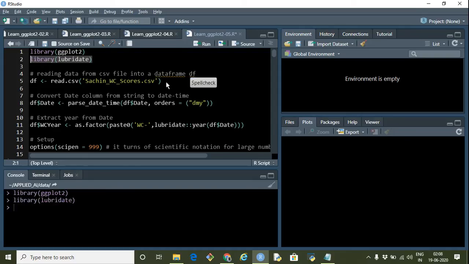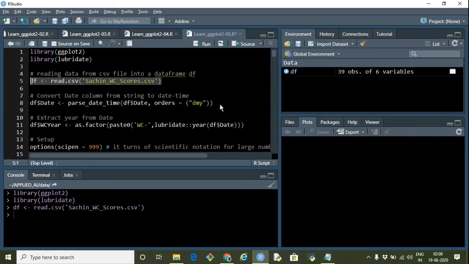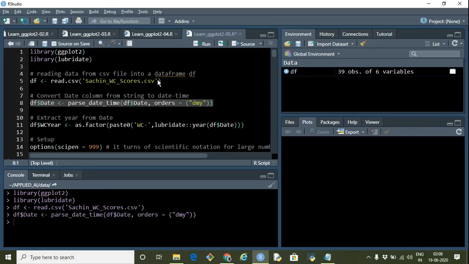Reading the data from a file which is related to the scores made by Sachin in the World Cup matches, storing it in data frame df, and then I'm converting the date column into the date time format using the parse_date_time function of the lubridate package and specifying the order DMY.